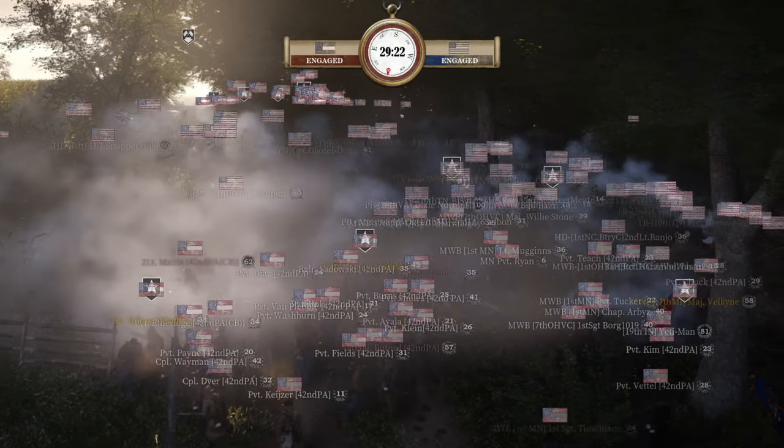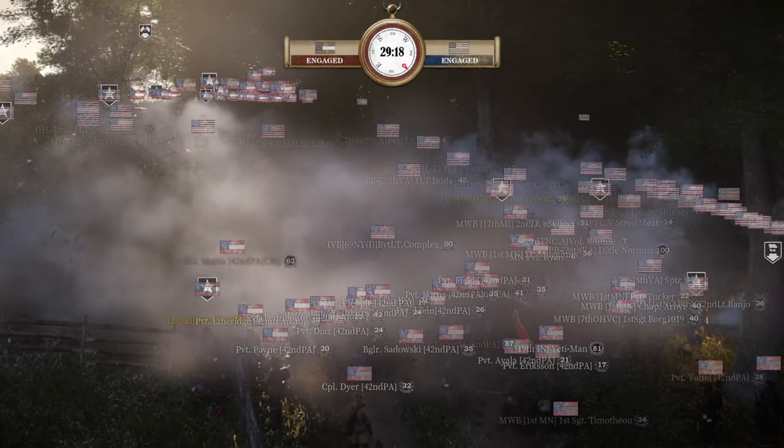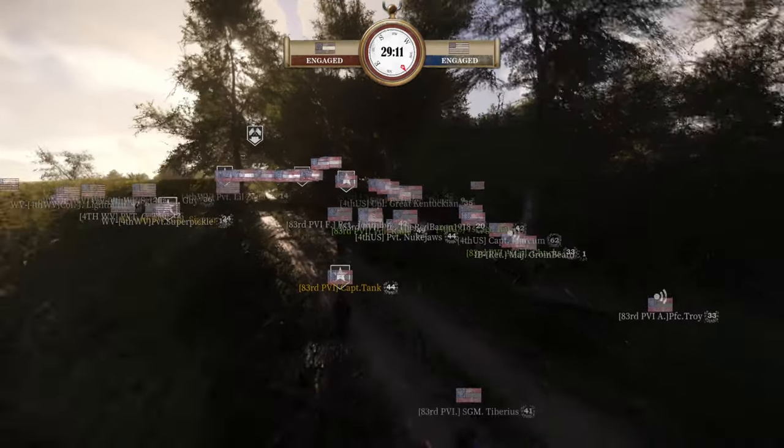Watch your left. And the CSA is flooding in. On this right side, is the CSA going to be able to move down here and help them in time? 42nd MWB trying to hold on. Where is the rest of the Union team?